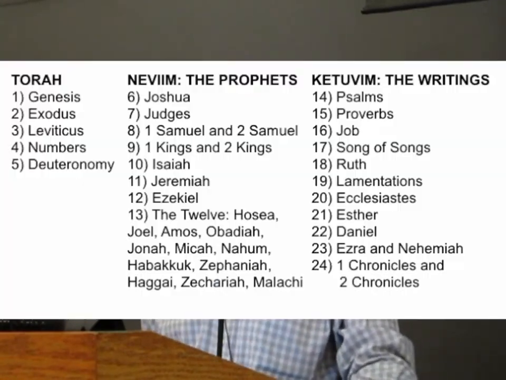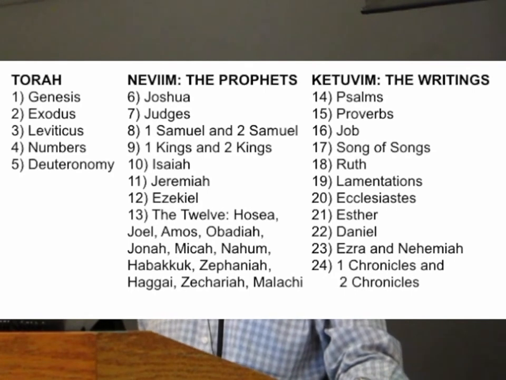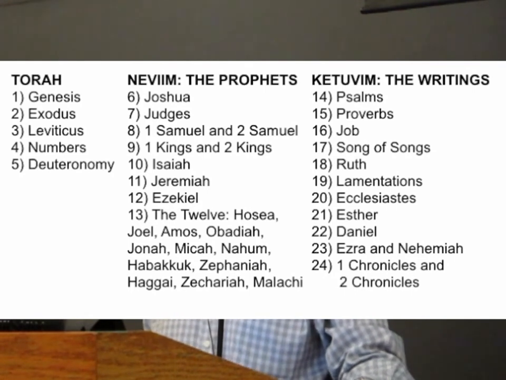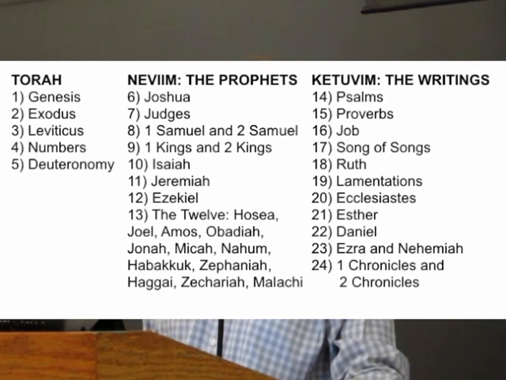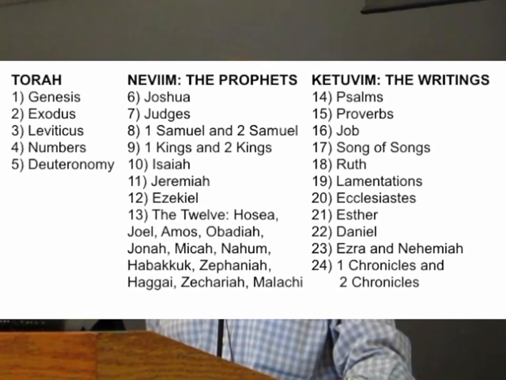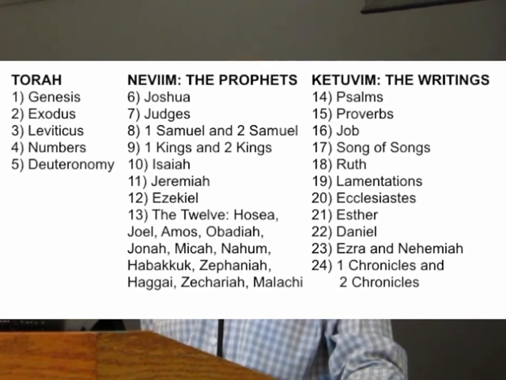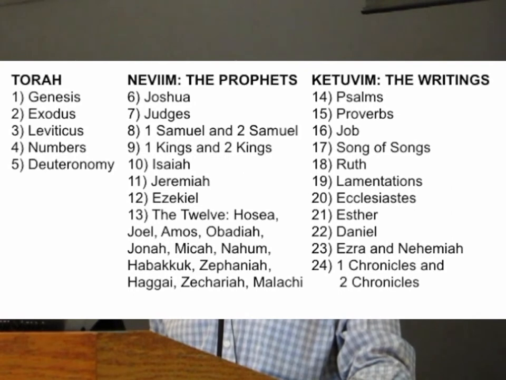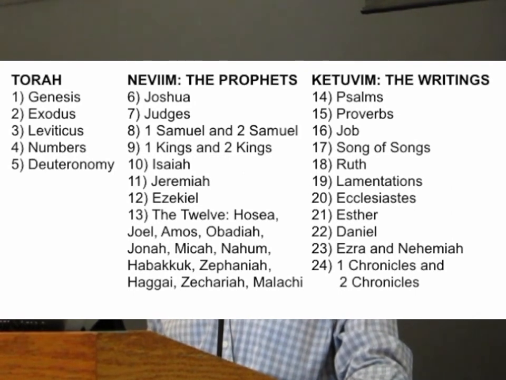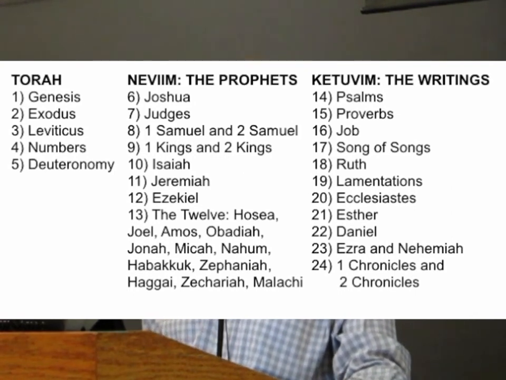Good. Next, so part one, let's go back to the Jewish side. Part one is the Torah, what Christians call the law, consisting of 5 books. Then we have part two of our tripartite Bible, something called Nevi'im, which is the Hebrew word for prophets. Navi is a prophet, Nevi'im are many prophets. Right? So the Nevi'im are the prophets. And that's this whole section here, right? Which you see goes to number 6 through number 13.